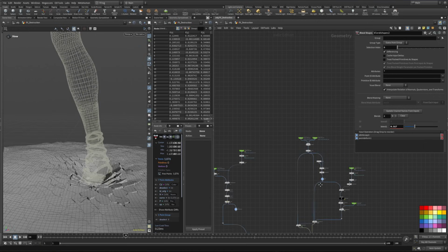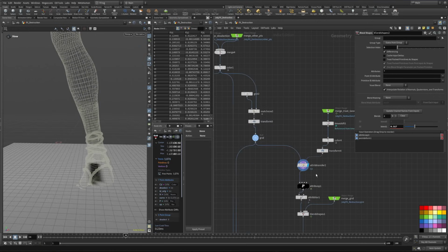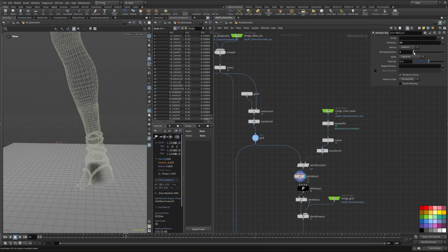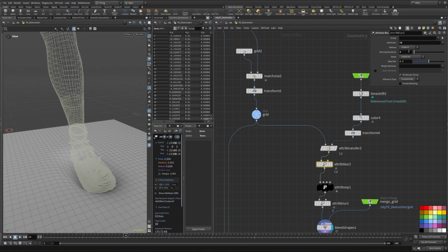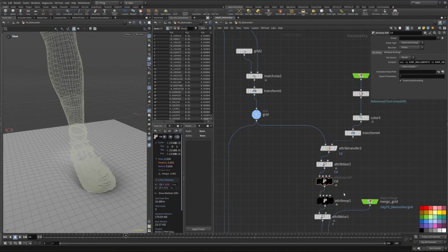And one thing we can also add is after here, we're using an attribute blur on the CD, something like this. So this is a little bit wider. You can even increase it a little bit. So something like this. And also using an attribute warp here for the color control. So this will be my CD. And this will be my, let's go into the CD here.